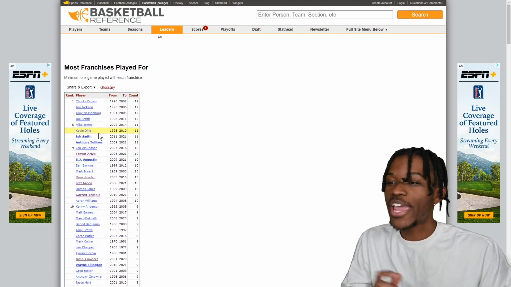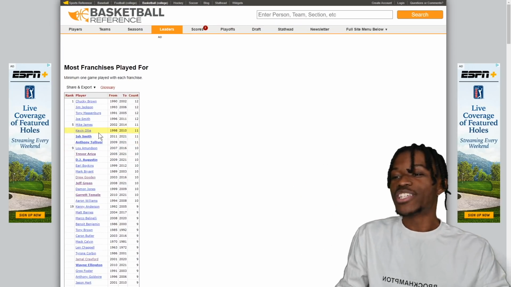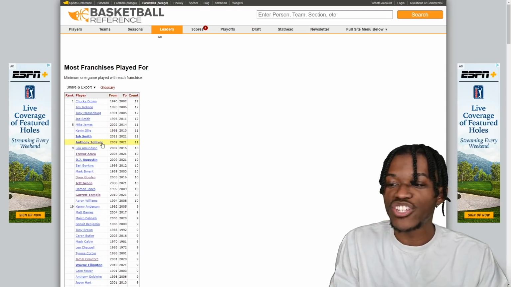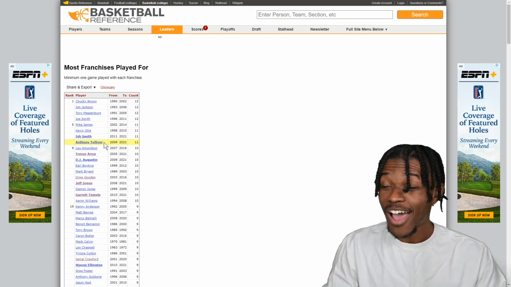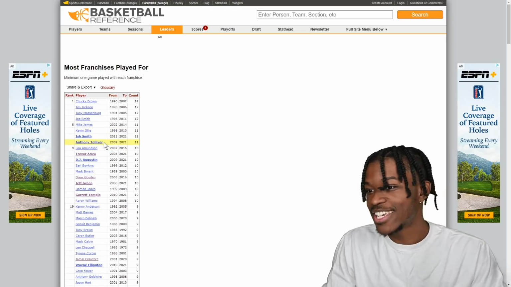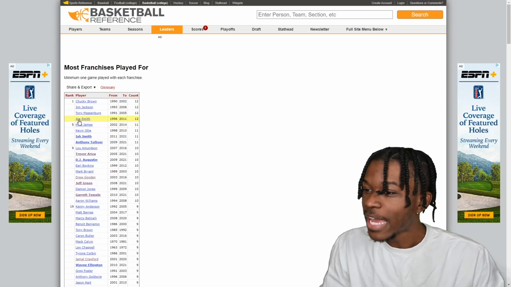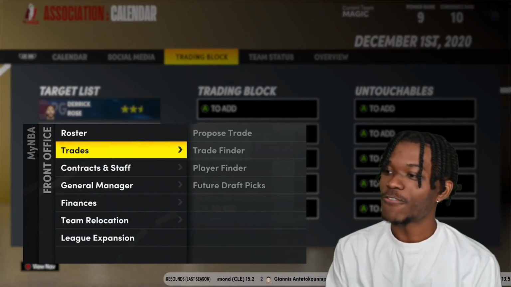We got to go look at what Ish Smith had to offer and what teams we could check off if we added Ish Smith. Or I guess Anthony Tolliver now just added 76ers to his list. He just keeps adding up. I can't believe that we have this many players to play for that many teams. That's crazy. So let's go find Ish Smith, man.